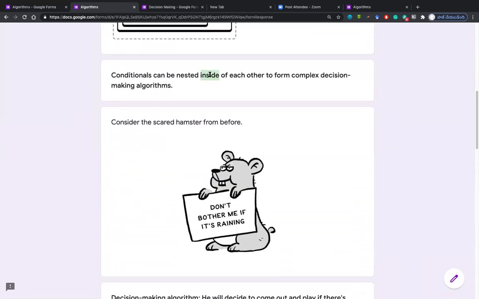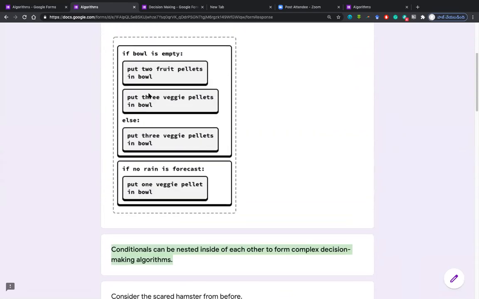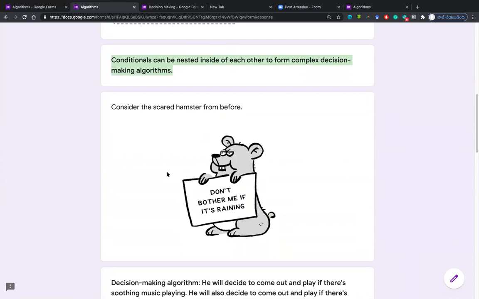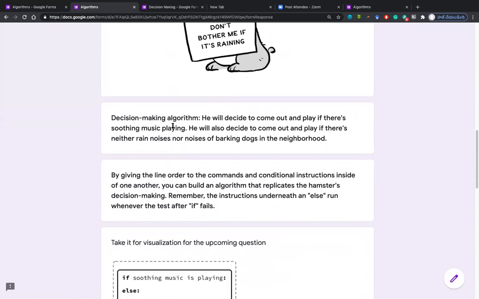So conditions are not just like this from one another. You know, if only, if else, and the other one is if. But there are complex decisions in which you need to write conditions inside conditions. They are called nested conditions. So now let us take this nested condition example and we will arrange it.